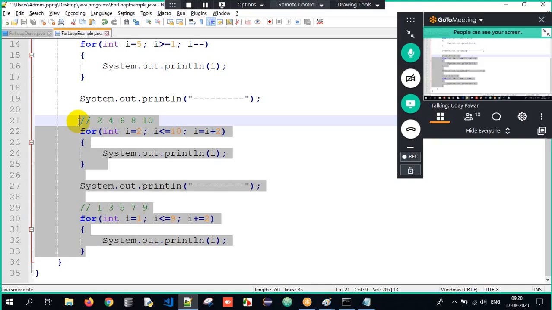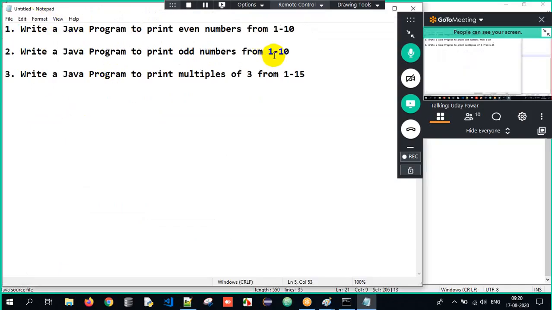I have sent you one more way in the chat box. Whatever I have done and sent in the chat box, excluding that, you have to think about a different logic here and try to give it. I'll give you one hint here: you'll have one for loop and one if condition. You have to make use of this for loop and if condition in order to get this data here.